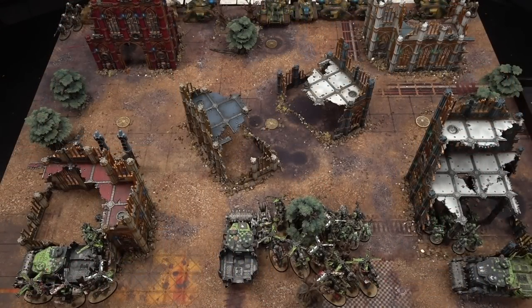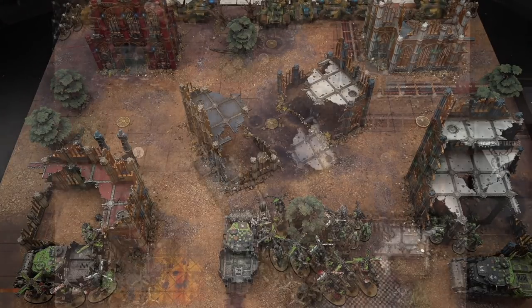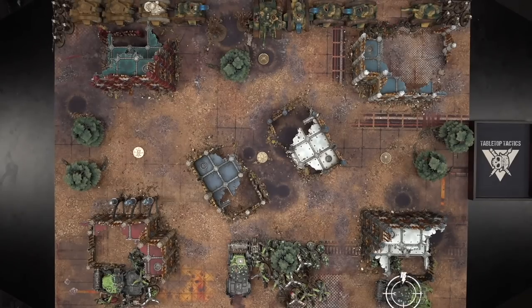Yes. I've not put anything in reserve for you lovely people out there. I have Buzzgit and Mugfist in here with a bunch of grots, the Horrible Gits, and Meganobs. Meganobs and grots. It's all pretty symmetrical, really. My warboss on bike is down there. Yes, indeed, he's very scary.